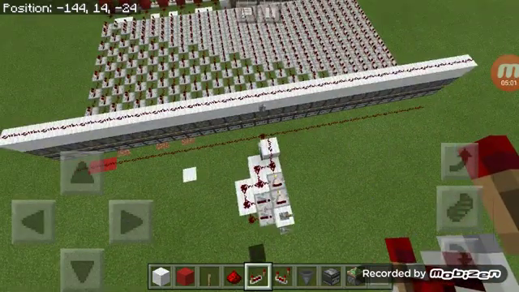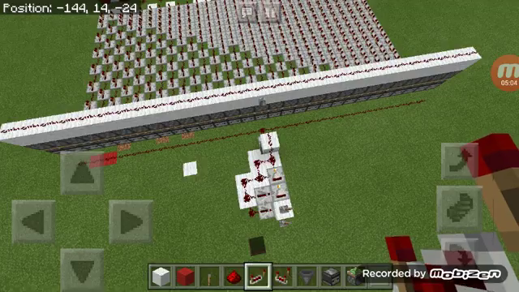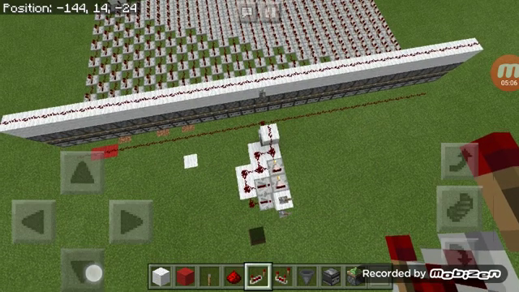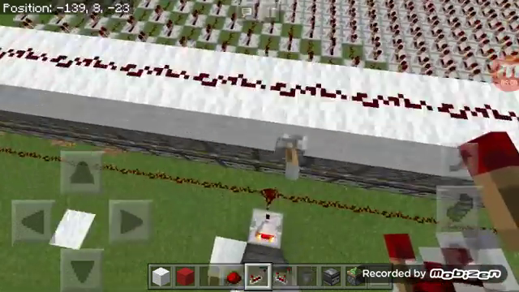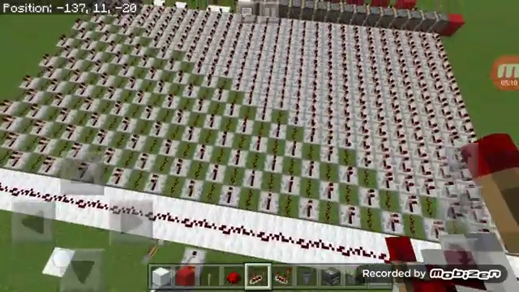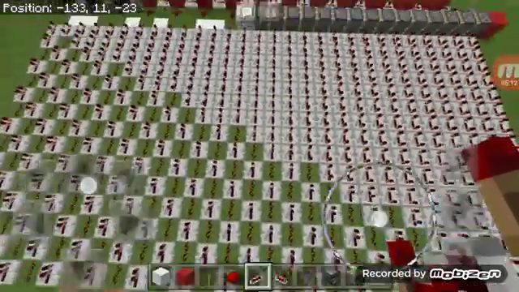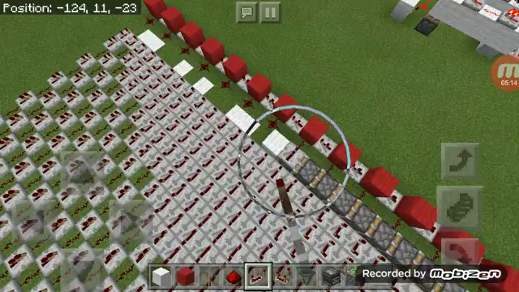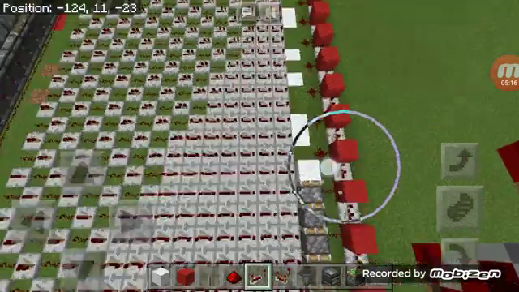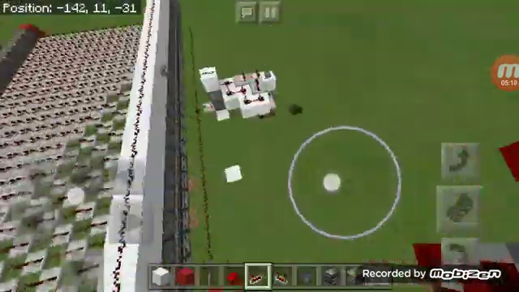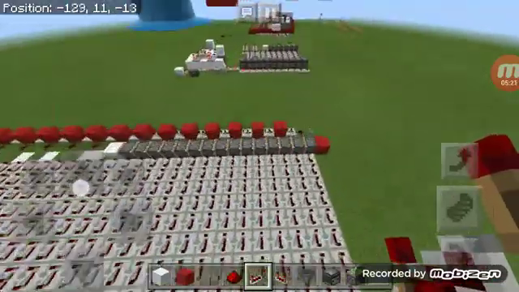From each side, it'll retract a little bit at a time until it gets down to the very middle, which is where, if you follow the trail, this last piston right here will retract. And that's how it works.